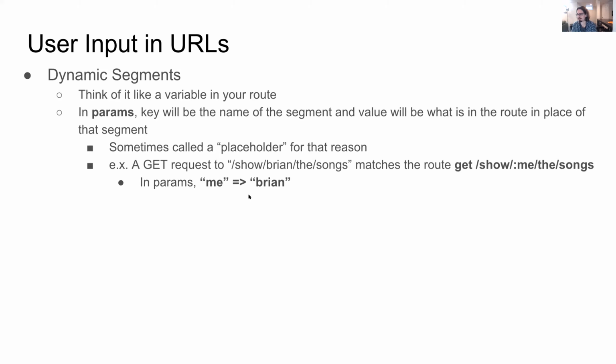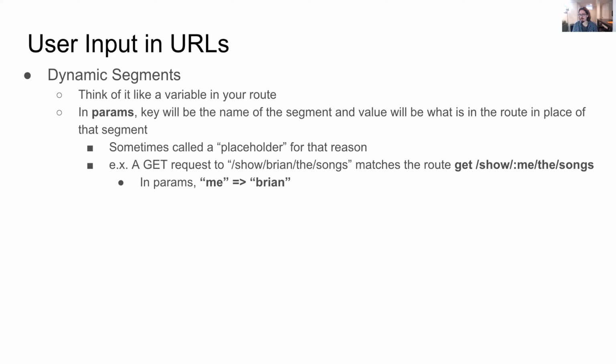Max? Yeah, is there a way to have it be smarter, or would you do that within the method in your controller that you point to, to have it differentiate if it's a string or number? Yeah, not that I know of. There's nothing that I know of that will make your routes smarter. What I would suggest is exactly what you're saying. If you need to do some sort of validation around user input, it happens after the router.